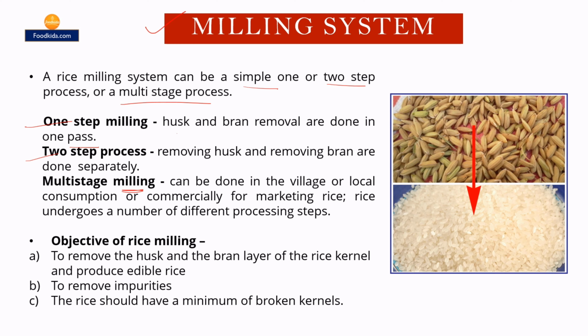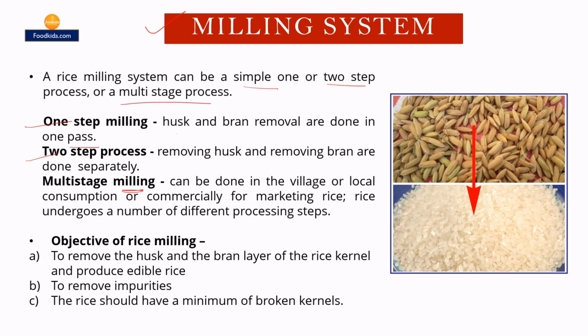Now, rice milling is divided into village rice mills and commercial rice mills. Rice mills used for milling paddy of farmers for home consumption are called village rice mills, whereas when rice is sufficiently milled and all the husk and stones are removed to appeal to customers, it is known as commercial rice milling. The one-step milling process can be done using pestle and mortar or hand pounding, as I discussed under the traditional method of milling, and using the steel single pass mill. The two-step milling process can be done using compact rice mills.